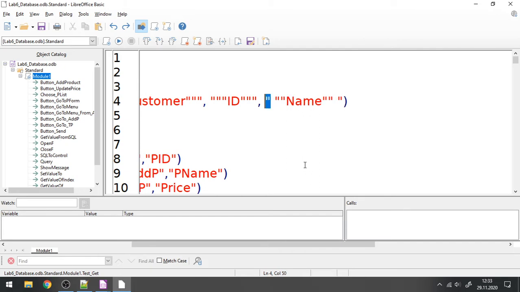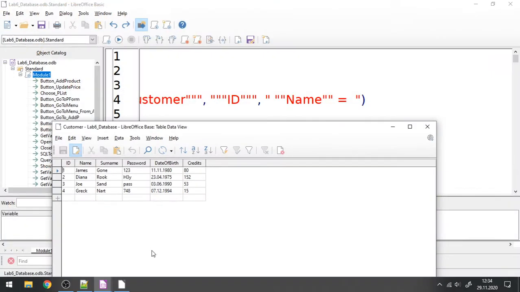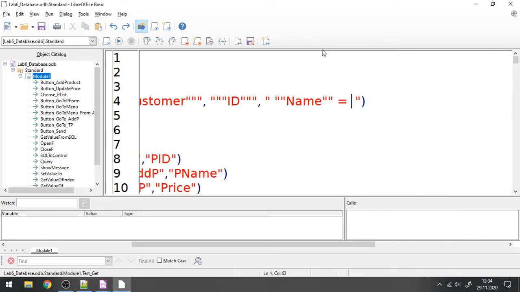The first one is showing me the string starts, and then I have the attribute name. Let's say I want the name to be equal to some value. Let's write it directly first. Let's say for Joe, and the password is pass for Joe. So I want this to be equal to Joe. Remember the single quotations for the string inside SQL.